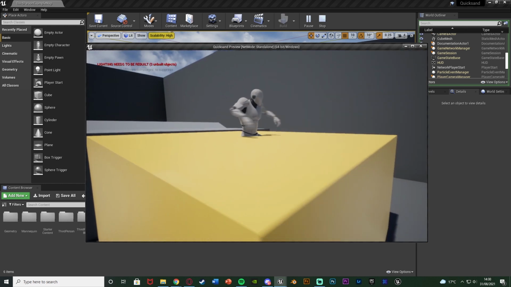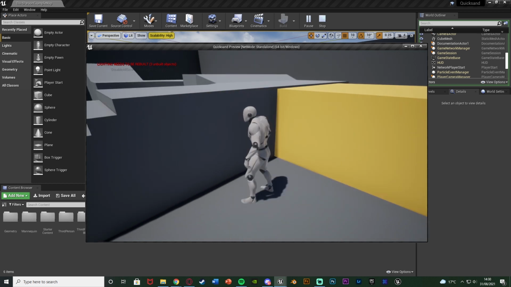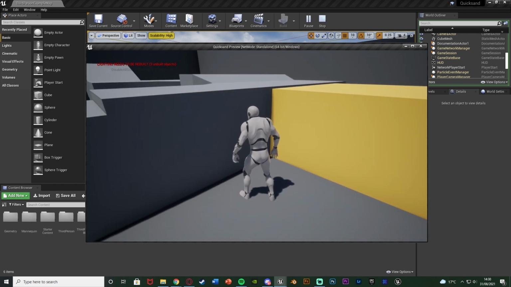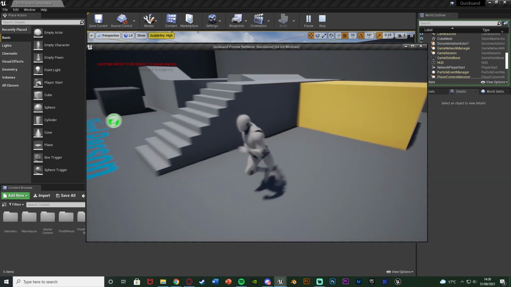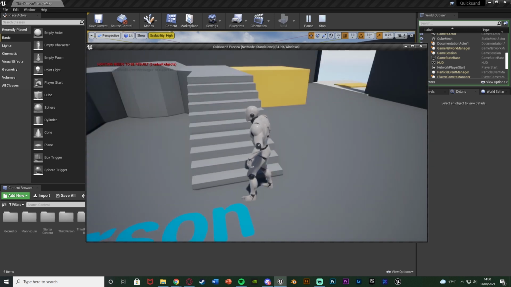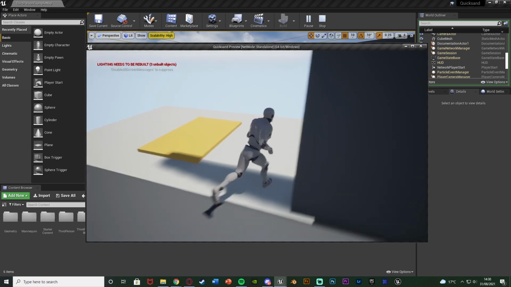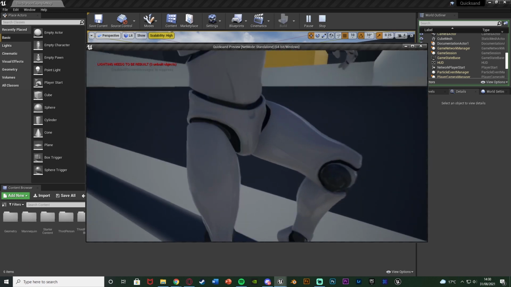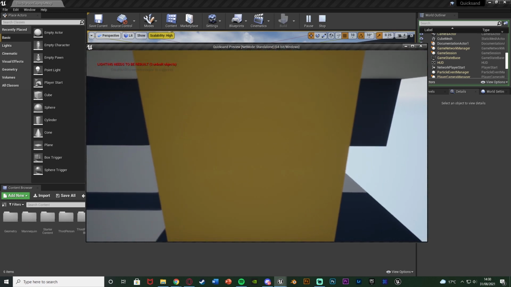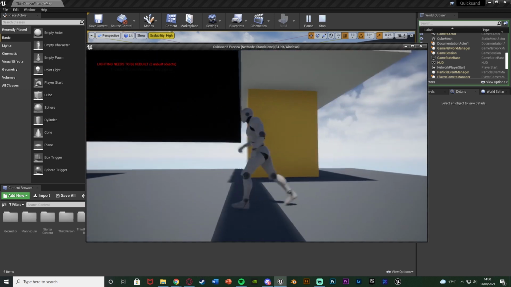Now the reason I'm jumping is just because of that tiny little lip gap just there. That will then cause the player to start falling, meaning that it will break it a little bit. Just because I haven't got it perfectly flat, it's not going to work perfectly. Again, if we go over to this one here, as you can see, we're just slowly falling through. In this one, I actually have a gap in the bottom, so we can fall through the floor like that.